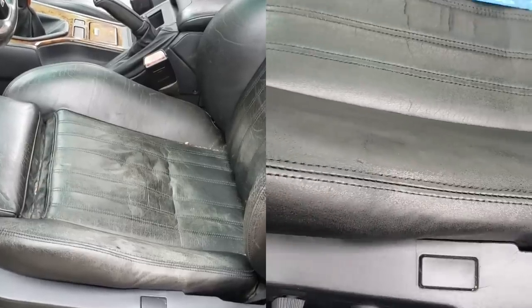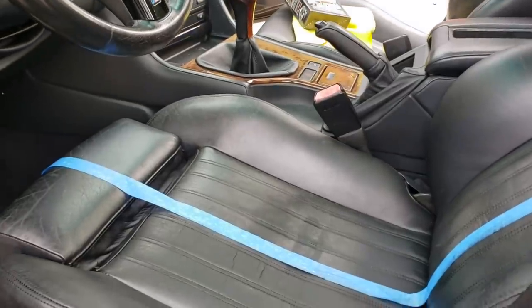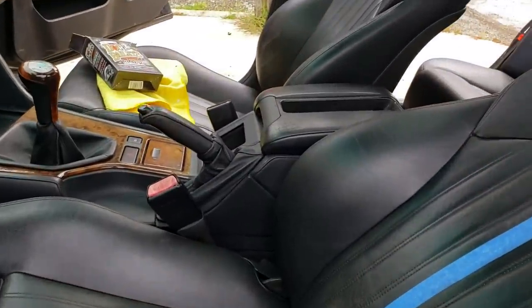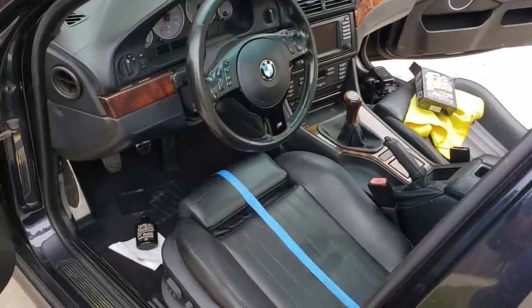It just feels awesome. So this is probably only gonna take me about an hour to do the entire car and then we're done. So I might just do those two coats because it's just that easy. And then I'm also gonna treat things like the center console, the door panels, and the dash. So let me do the entire car.